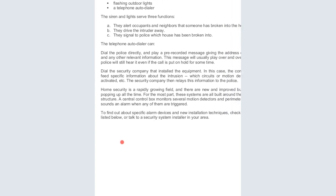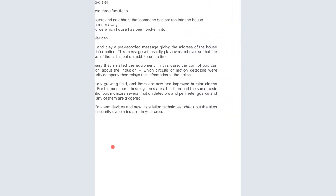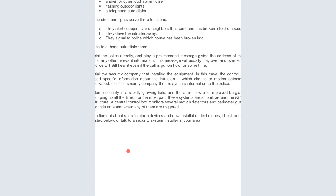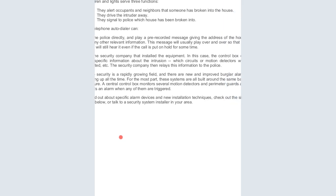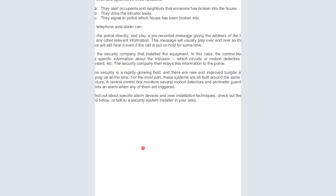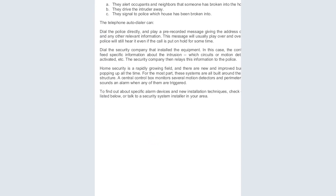Home security is a rapidly growing field, and new and improved burglar alarms are popping up all the time. For the most part, these systems are all built around the same basic structure. The central box monitors several motion detectors and perimeter guards and sounds the alarm when one is triggered.